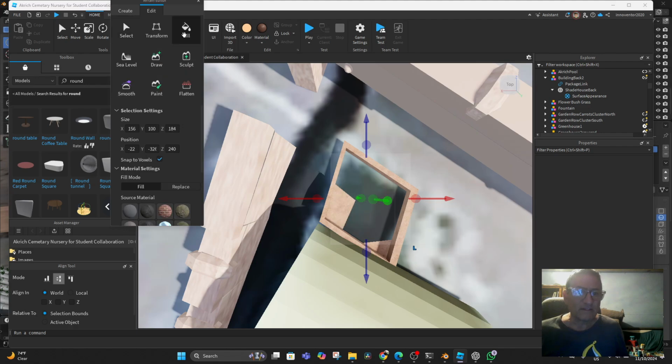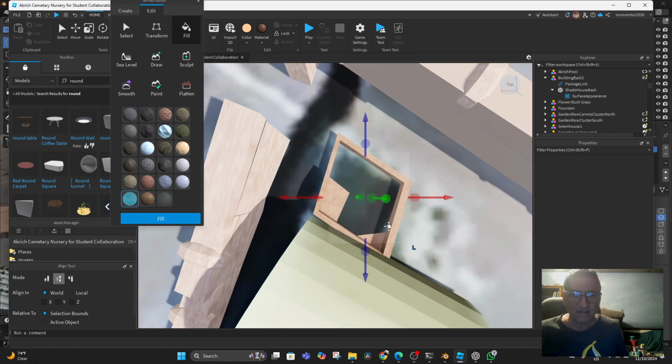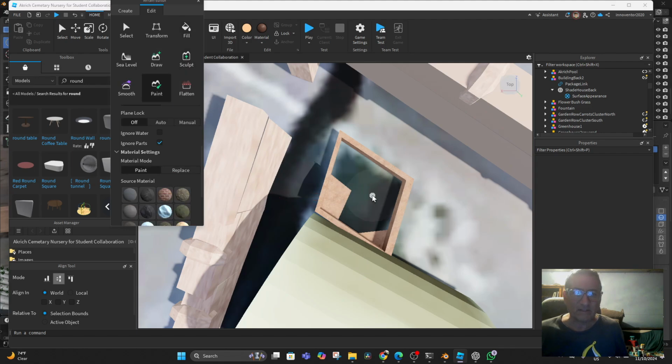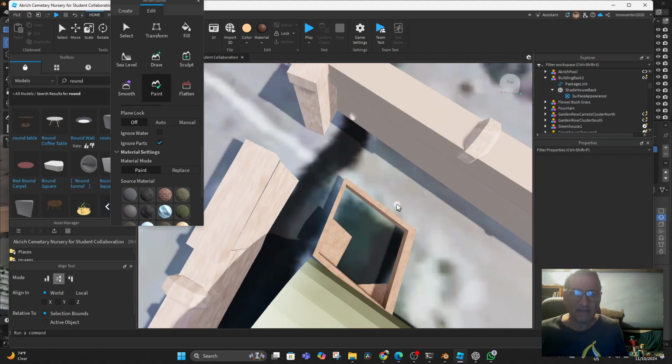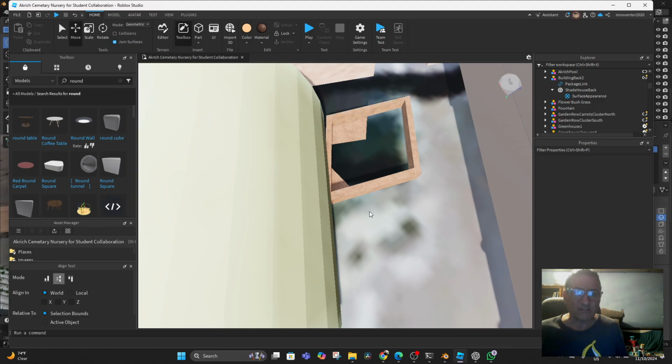So if I fill it with water, nothing happened. Paint it, and nothing happened. So for me, the terrain tool is a bust, a total bust.